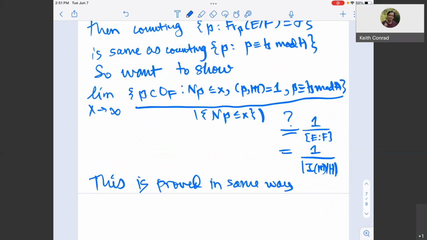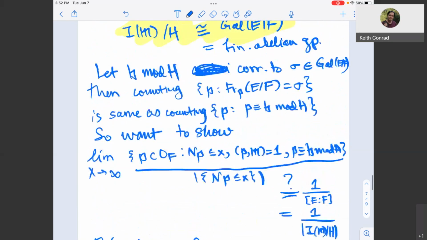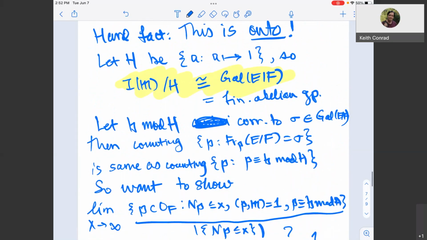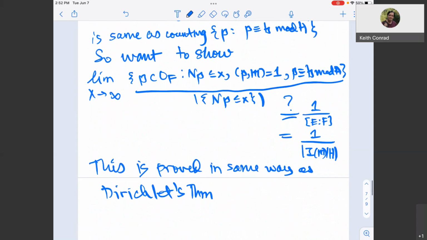So if you've ever seen a proof of Dirichlet's theorem using L functions of characters of the group of units mod m, you take characters of this Im mod h, that's a finite abelian group, and develop L functions and their properties, and the same arguments go through. It's more technical, but it's the same basic idea. And so in this way, you reduce the cyclic case or the abelian case to the same approach used for Dirichlet's theorem. Okay? And so we're 2 minutes over, so this is a good place to stop.